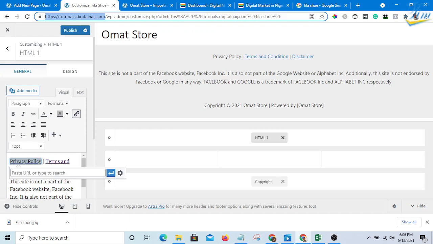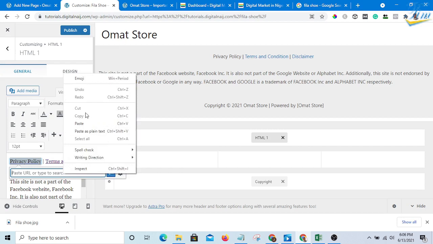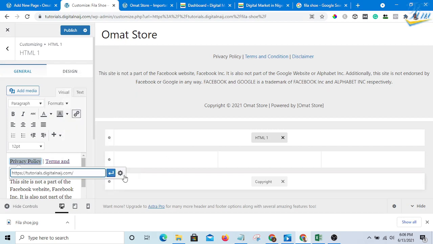In the last video, I showed you how to create your privacy policy. So I believe you should have created your privacy policy now. And this is where you are going to paste the URL of that page. It may look something like this. Then you are going to hit apply. And once you hit apply, the link is already there. So that is what you do for all of them.